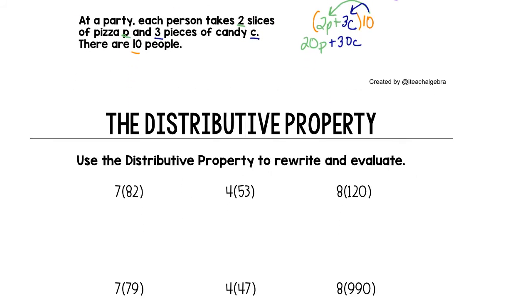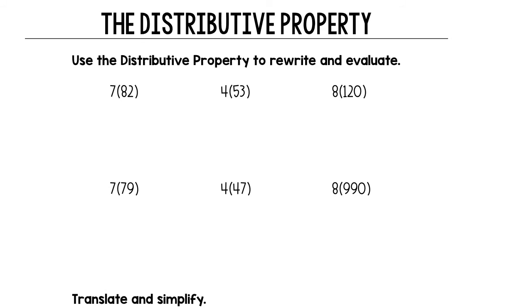All right, let's flip your paper over. We're going to use the distributive property in kind of the reverse here. Instead of using your calculator to multiply 7 times 82, we're going to use the distributive property to make it a little bit easier to multiply. So let's imagine that we could rewrite 82. We're going to leave 7 how it is. And instead of 82, we're going to write 80 plus 2. That's the same thing as 82, right? We're just kind of working backwards here.